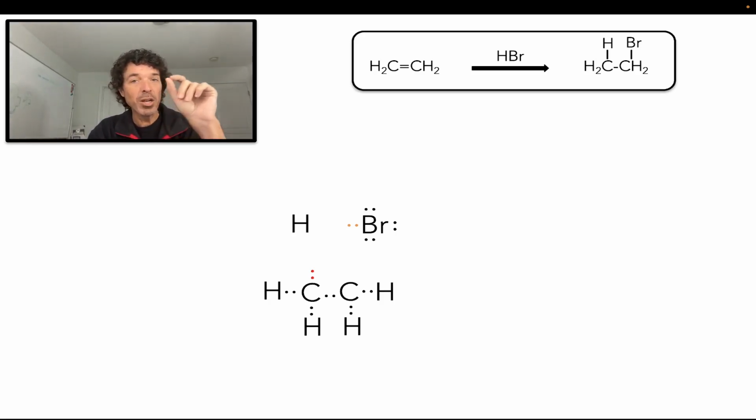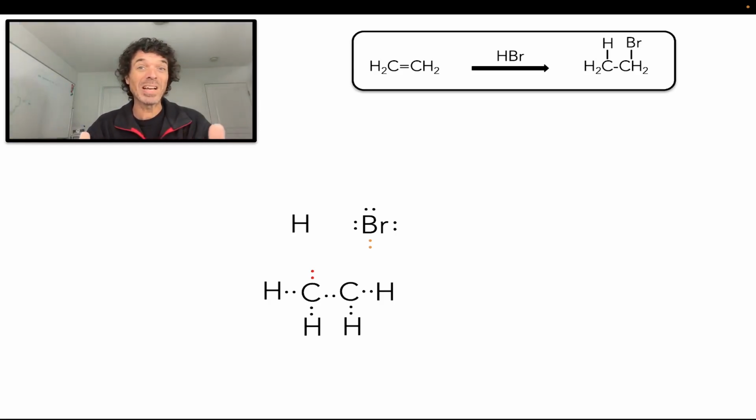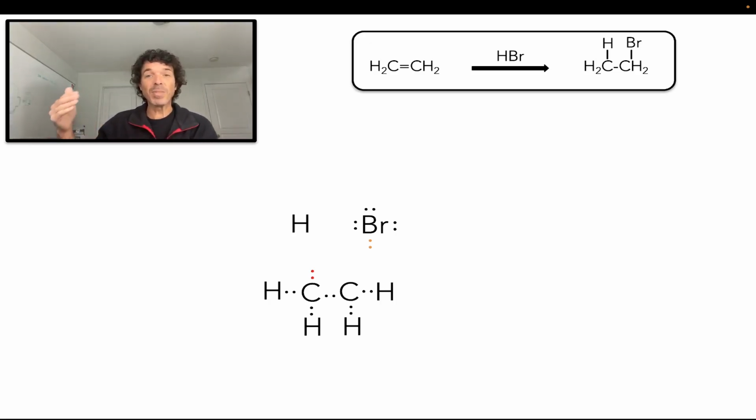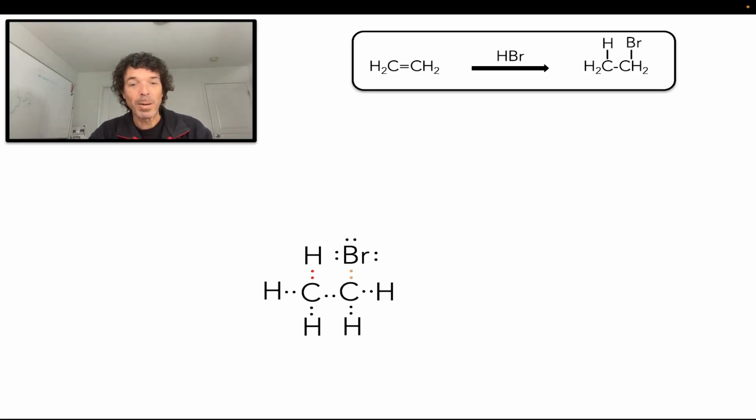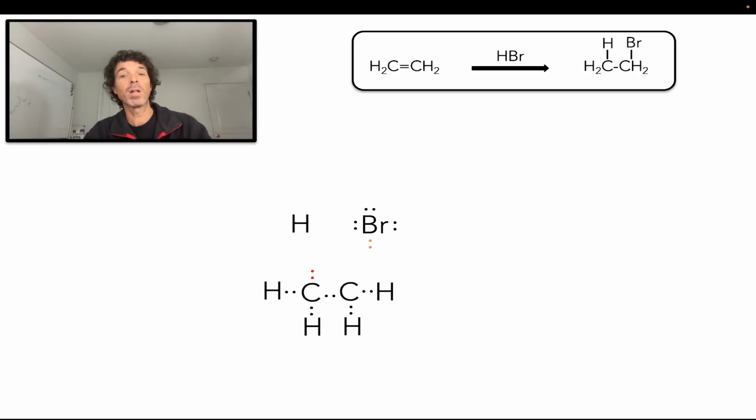So if we look at this, I'm going to take the bromine and rearrange the orange electrons so they point down. Doesn't matter where they are, we just need them associated with the bromine, and I'm doing this because it makes it easier for what I'm about to draw. Now let's focus on the hydrogen. The carbon has the electrons necessary to plug into something, it just needs an atom to plug into. So we can see the red electrons can plug into the H, like we see here. And then also the orange, we can see the carbon at the bottom on the right doesn't have electrons, so it needs something to plug into it. And so the bromine has the extra electrons, so it can plug in. So you can see that all this is about finding where the 2 electrons are that are going to plug in to an atom.